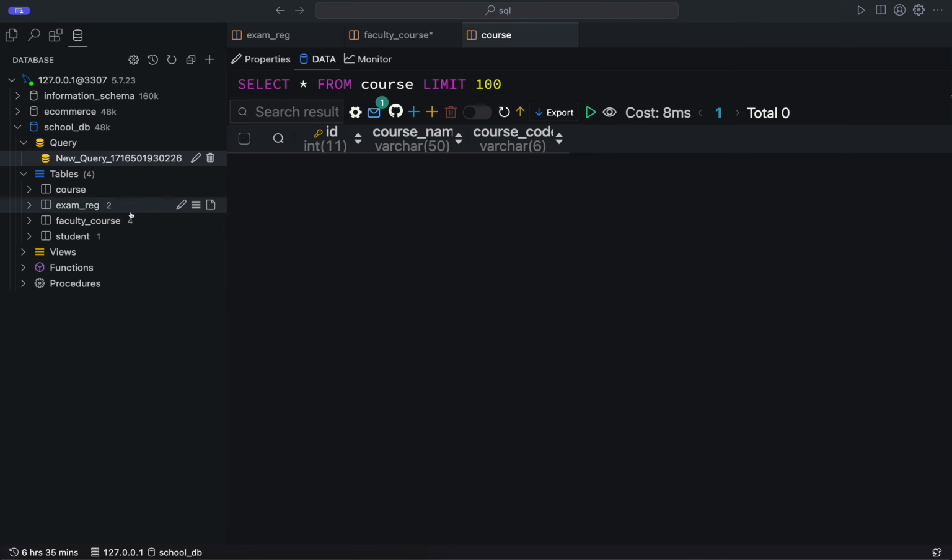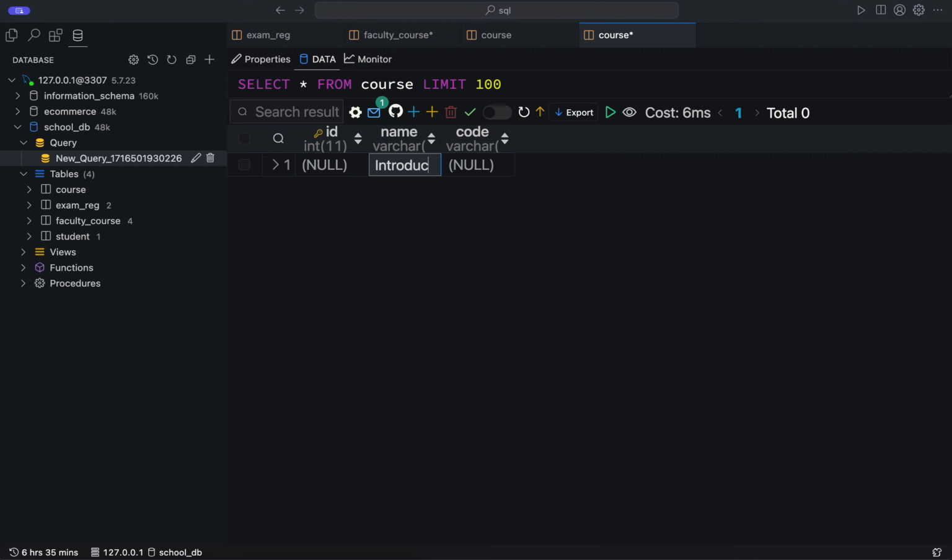So let's go ahead and enter the data. The name is Introduction to Python. So imagine you can now load all the courses in the university here. All the courses in the university can then be loaded here, and you can then tie it up inside faculty course. Here can be maths, geology or something. I can't remember what I called the other one the other time, but that's fine.